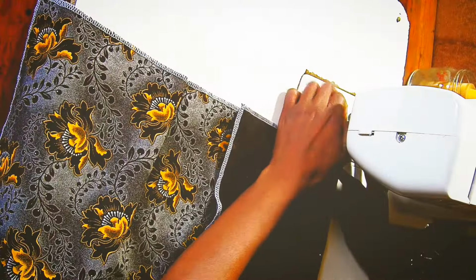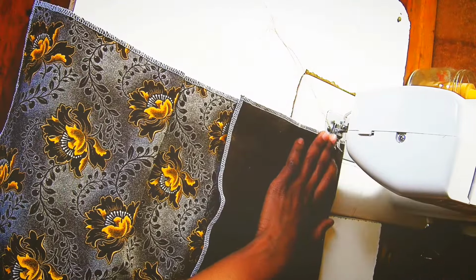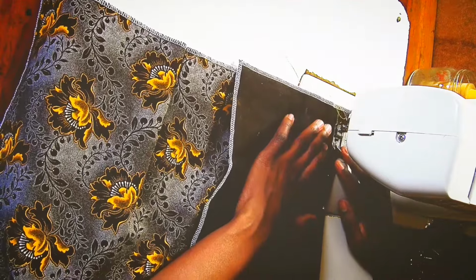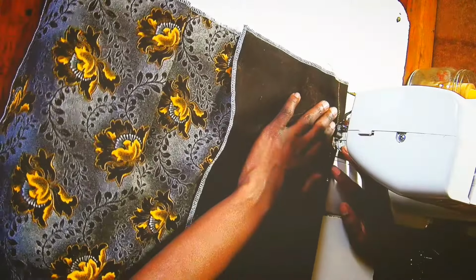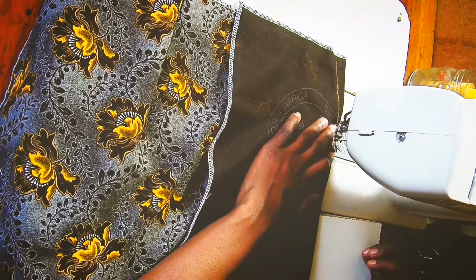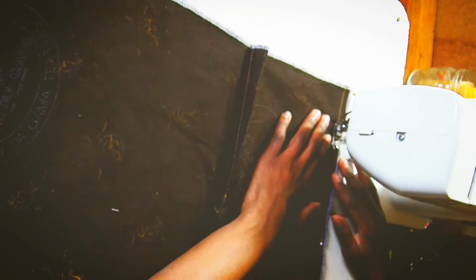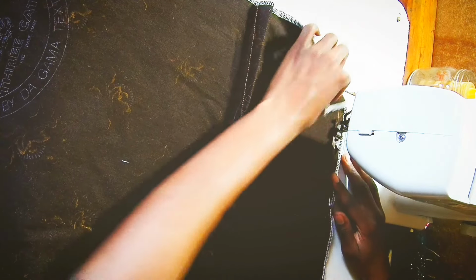First of all, we'll be sewing our darts first. Here I'm just showing you one dart, but this is how I do it. I just backstitch and remove the pins as I go and stitch along the traced line of the dart. Don't sew on pins. And when I get to the back, I don't backstitch, but I just pull it out and do a double knot. So here I'm just combining the sides along the seam allowances to the front of the skirt.